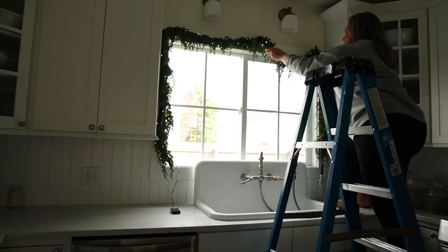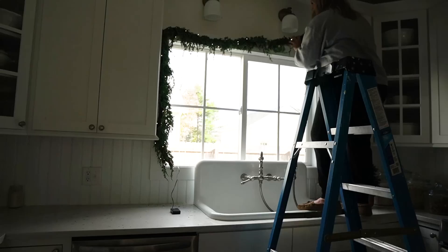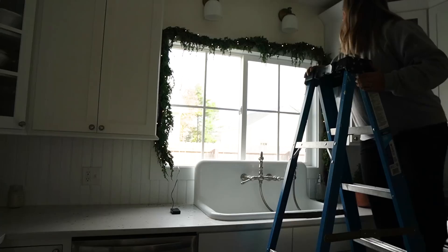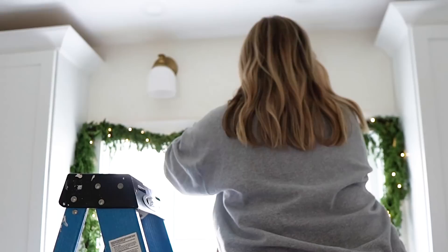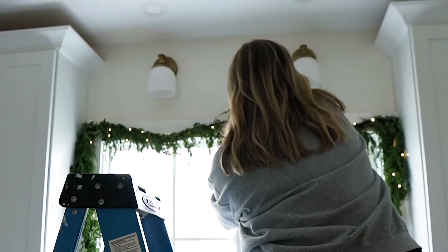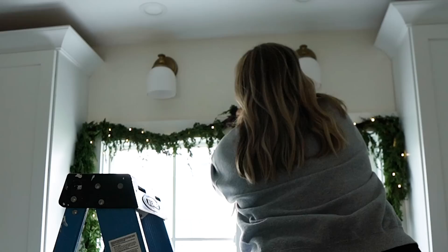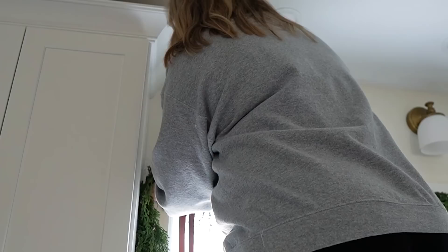The garland hung beautifully. I went with more of a scalloped look. I am very into mochas and taupes and golds this Christmas. Something about those neutral dark deep rich tones is so beautiful, and they sort of work with Thanksgiving in a way. I feel like I'm not going to get as tired of my Christmas decor this season with it being a little bit more neutral. I'm just taking that satin brown ribbon from Walmart and hanging three simple bows at all three points of this garland. I love the way this turned out — very simple but really elegant and easy to achieve.